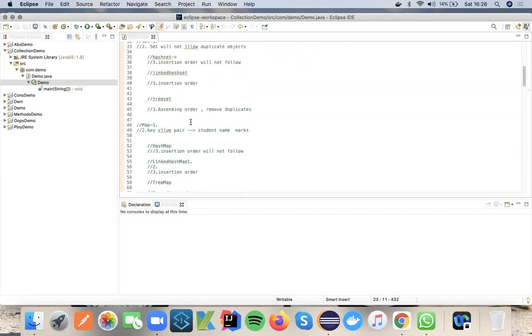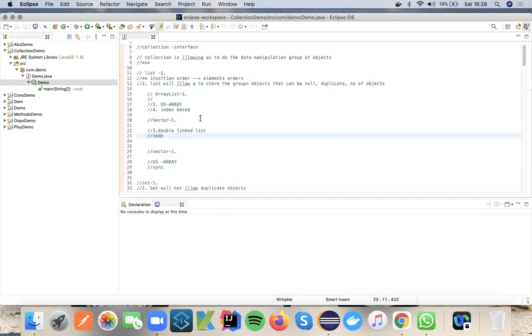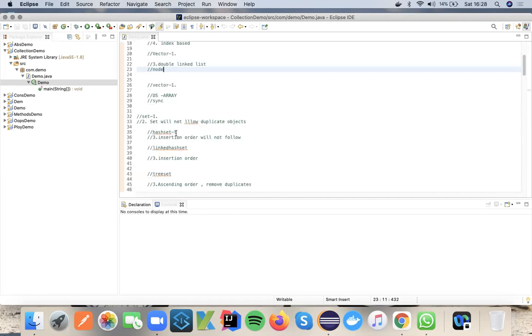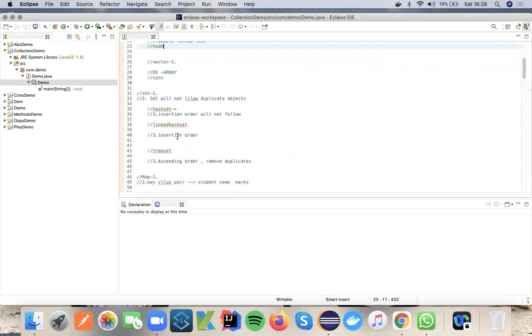So in today's class we are going to discuss the set. What is a set, and what are the different classes that we have? We already discussed what a set is and the three different classes, and we will execute and see the different behavior of the hash set, linked hash set and the tree set.